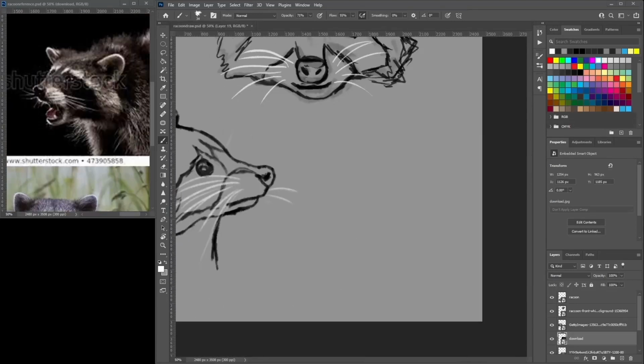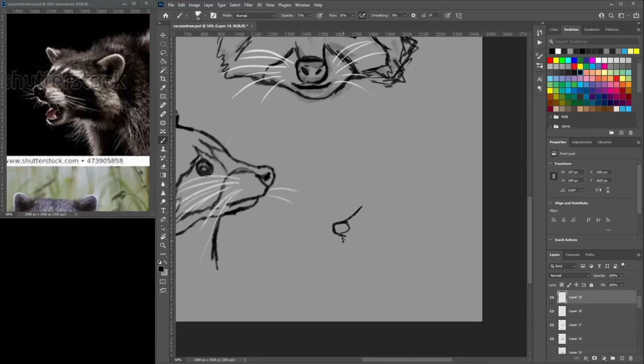But yeah, then I go on to expression. Take your time. If it takes more than these four drawings to get to your expression stage, you could make him stick out his tongue or all sorts of things.